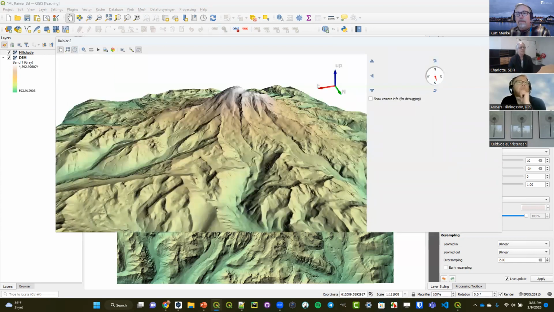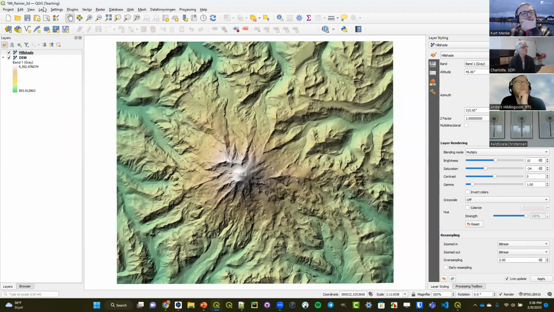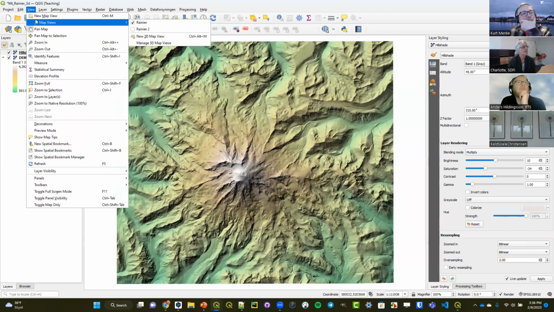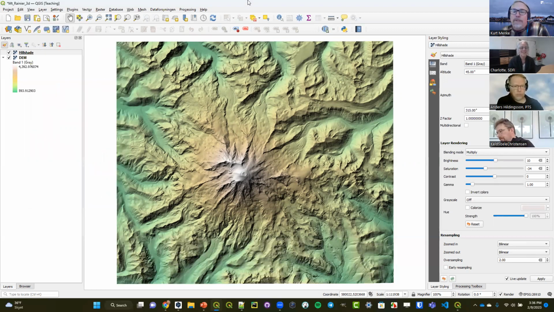So I don't have the 3D map view thing under my view menu. You don't? What version of QGIS? I just have the new map view or new 3D map view, but I don't have the map view manager. Okay, that is because I think maybe it's because I'm on 3.22. So you said it was new. Is it brand new? Well, it was introduced, I believe, at 3.24. Huh.